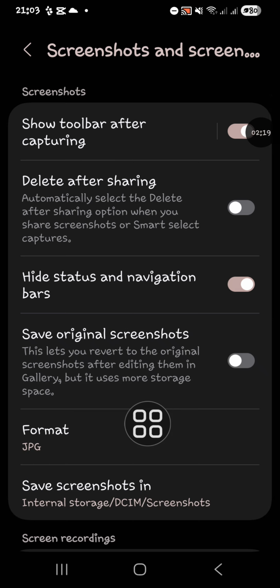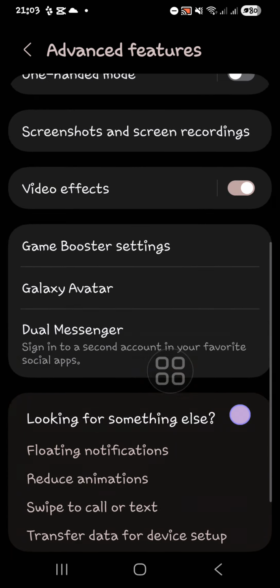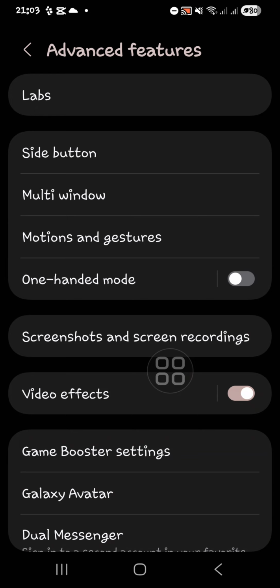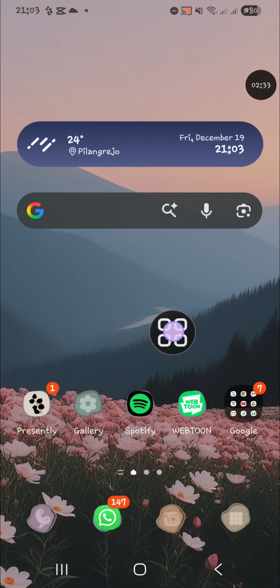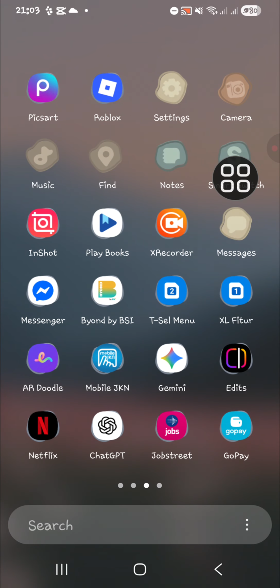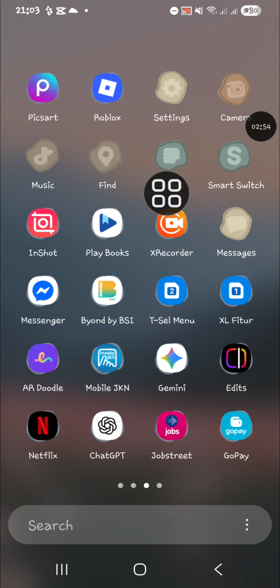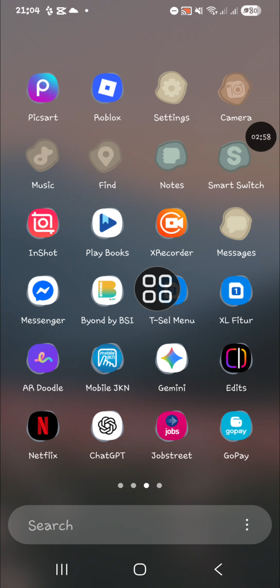Okay, and I think I have already explained how to record on the Samsung Galaxy phone. However guys, if you record your screen using the screen recorder feature, the volume is not that good. So I prefer using the X Recorder, the application which I installed from the Play Store. This one, guys, because this application gives me better audio, or better sound, for my screen recording.